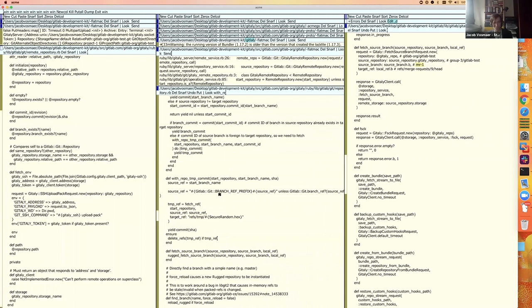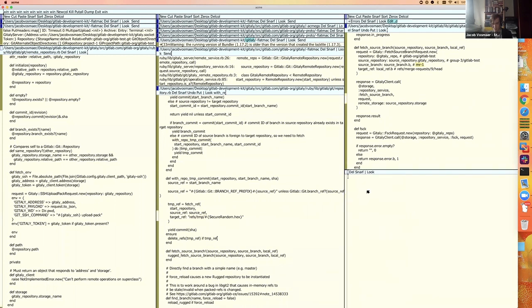Okay, let's just follow the path a bit. No, let me start by writing down what is going on here, because it's easy to lose track. So something in GitLab CE wants to fetch group 3 GitLab tests, that branch MR1, into GitLab org GitLab tests. That something calls fetch source branch with arguments.